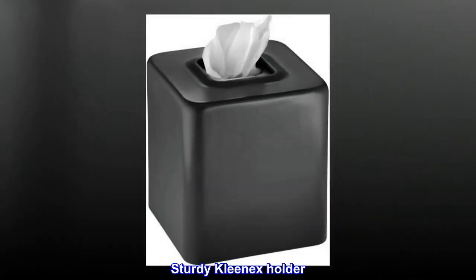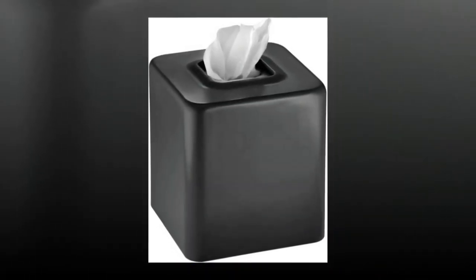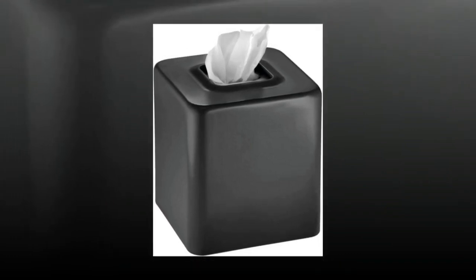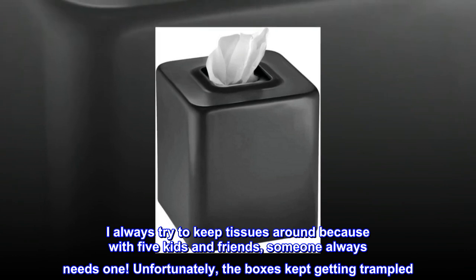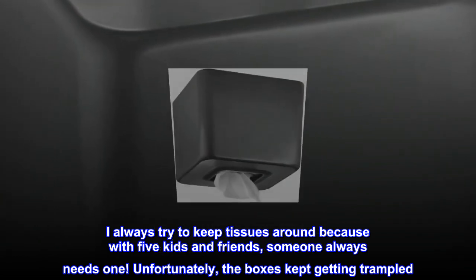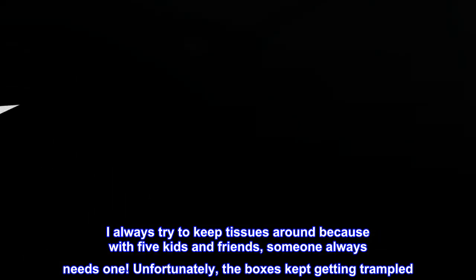Top reviews from the United States. Sturdy Kleenex holder. I bought this Kleenex holder for my van. I always try to keep tissues around because with 5 kids and friends, someone always needs one. Unfortunately, the boxes kept getting trampled.